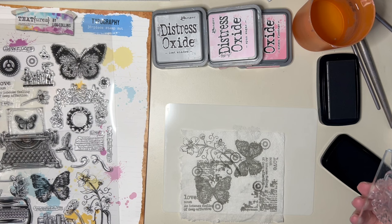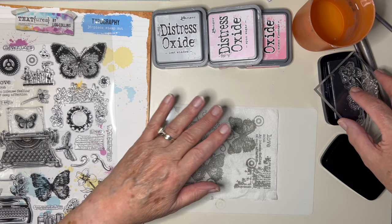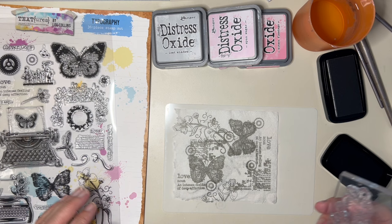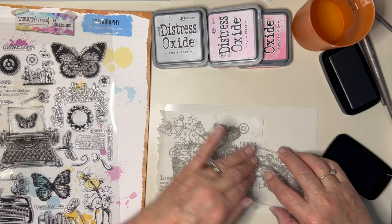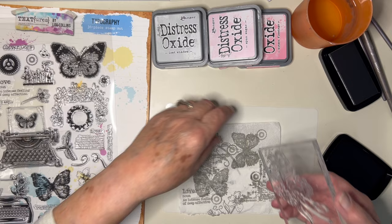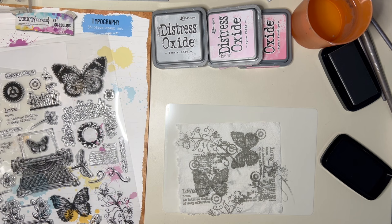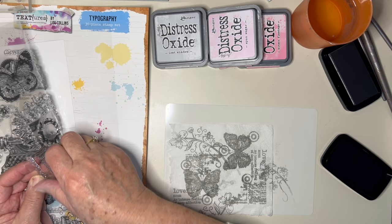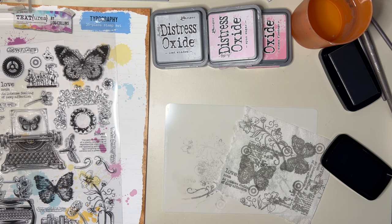Actually, need a bit more of that because it looks a bit lost by itself. Let's try it down here, off the edge. That'll do for that one for the minute. How are we doing? I want more open. Let's try this one here. What does this one say? Flower, I think. I think it says flower.